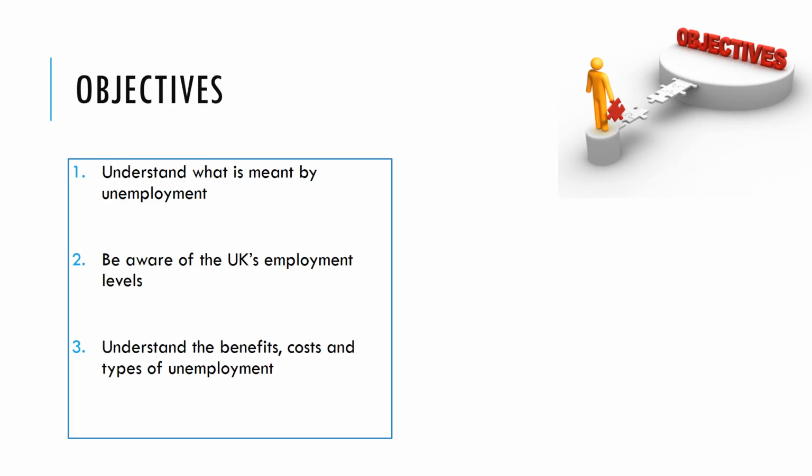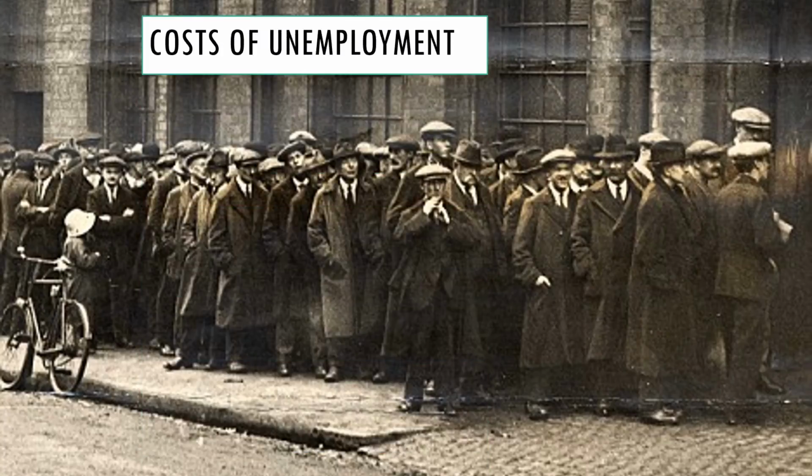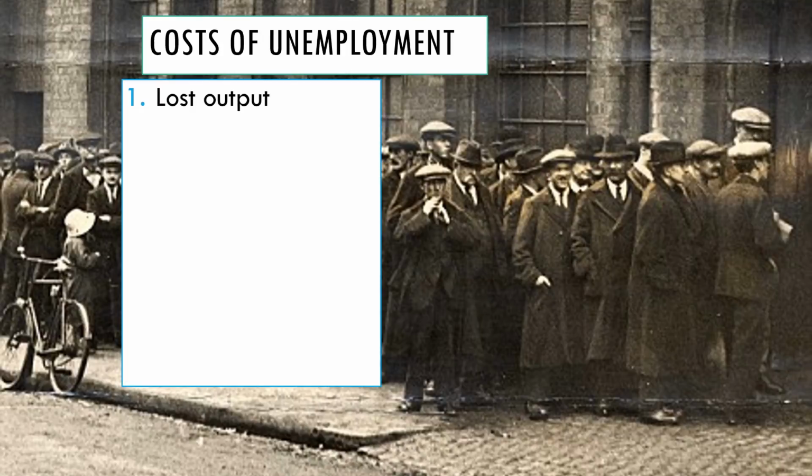Okay, benefits, costs, and types of unemployment. So the costs of unemployment. What are the costs to the economy, to the individual of being unemployed? Well, the cost to the economy might be lost output. Whilst they're unemployed, they're not producing any goods and services, we might see an impact on GDP. It also worsens the government's finances when you become unemployed. If you then claim benefits, that is a payment the government has to make. Also, if you don't have a job, you're not going to be paying things like income tax, which lessens the amount of money the government receives. So if the government pays more and receives less, they're going to have what we call a deficit.